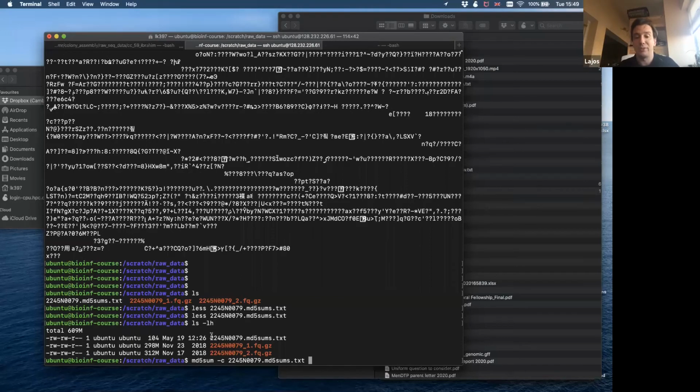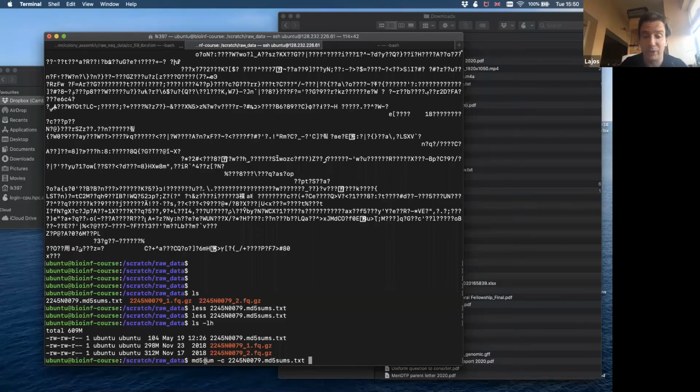So what they do when they finish with the sequencing files, they make these MD5 sums. You download both of them. Downloading the txt file is always much safer because it's just a few bytes. There's a much lower chance that there will be a failure downloading a small txt file than a huge several megabytes or gigabytes file. So they did the MD5 sums, you download them, you do the MD5 sums again and compare them. And if they are okay, then the download was successful.